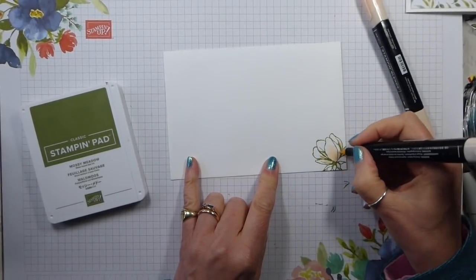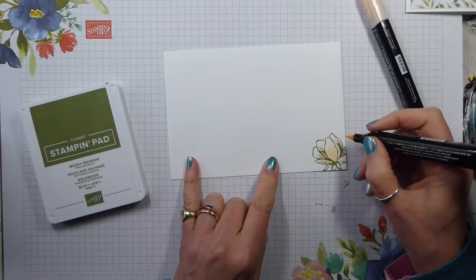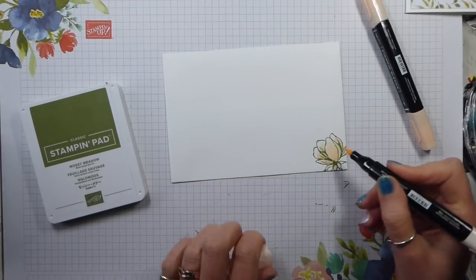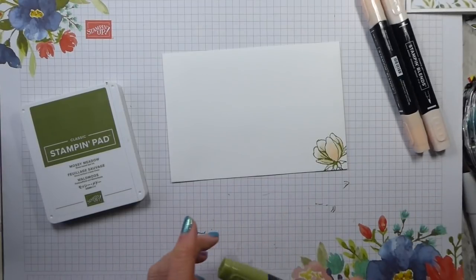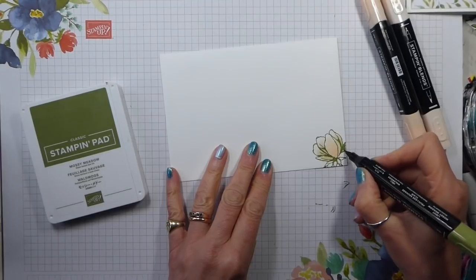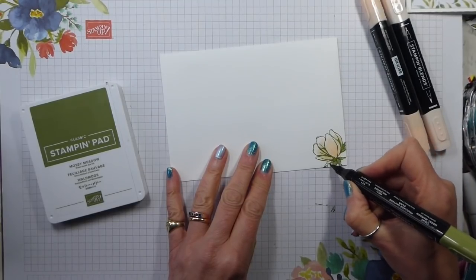As long as you don't press too hard and go right the way through to the back, it's going to be fine. And I love that you can use classic ink. I would leave it a little longer than I have, but you can use classic ink with your blends. This is the light Mossy Meadow, you don't have to use the Memento Black.